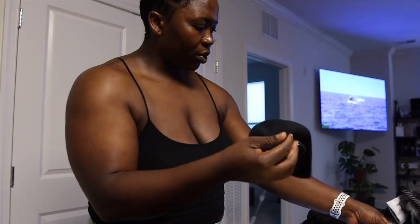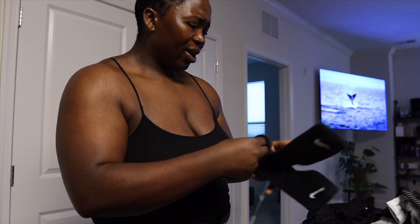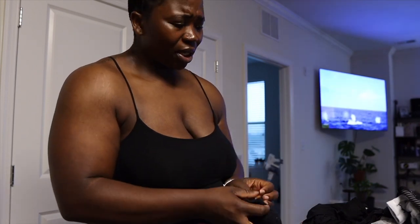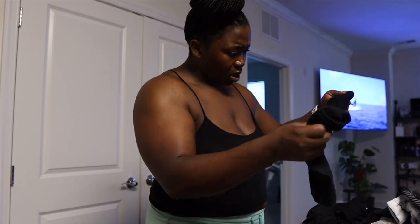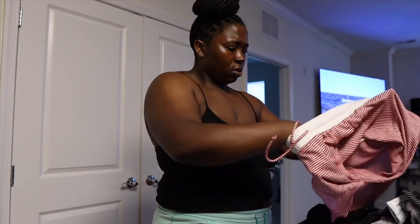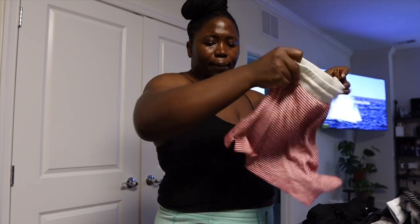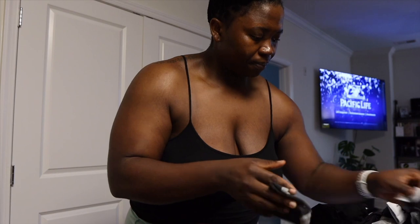Alright. You know what's weird when you wash your socks and they disappear? I know they said something in the dryer eats it up or whatever, but it's like, why not fix it? Because why am I losing socks? Fix it, Jesus.